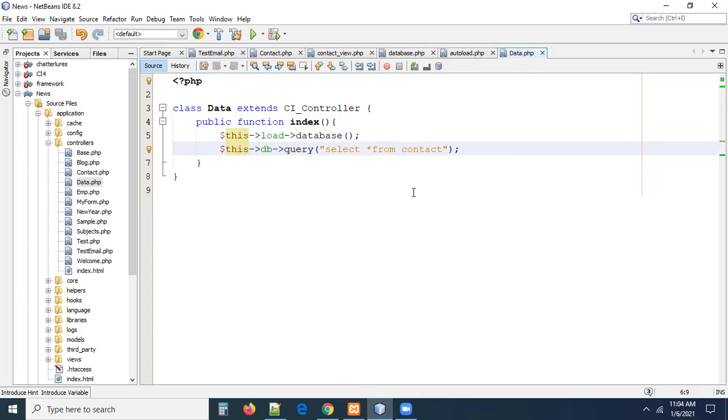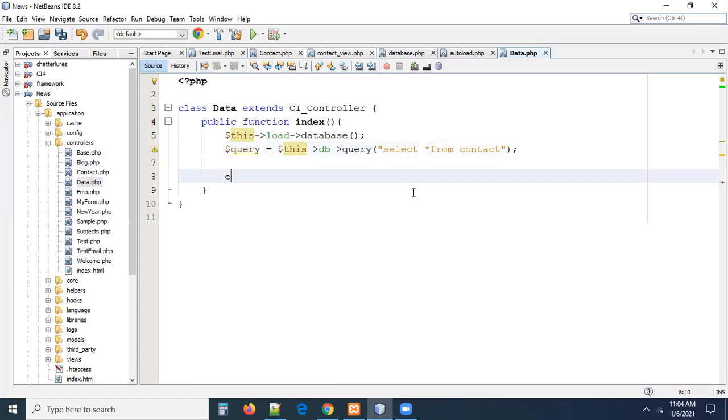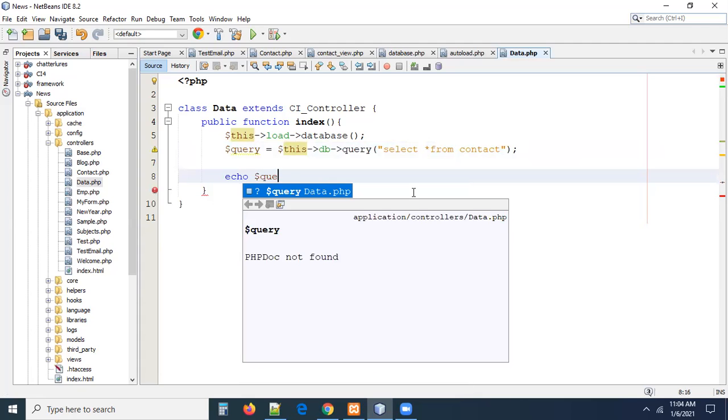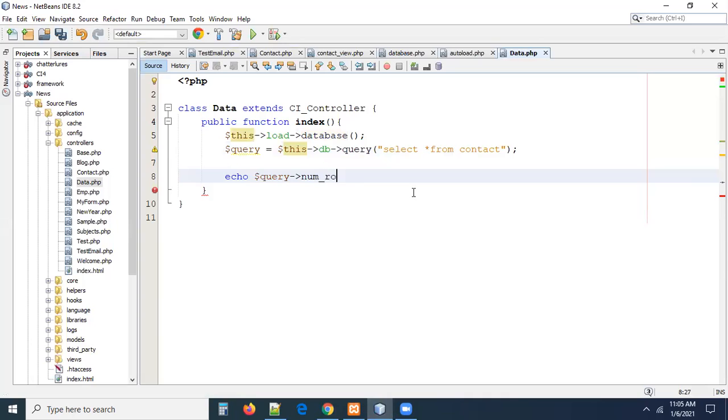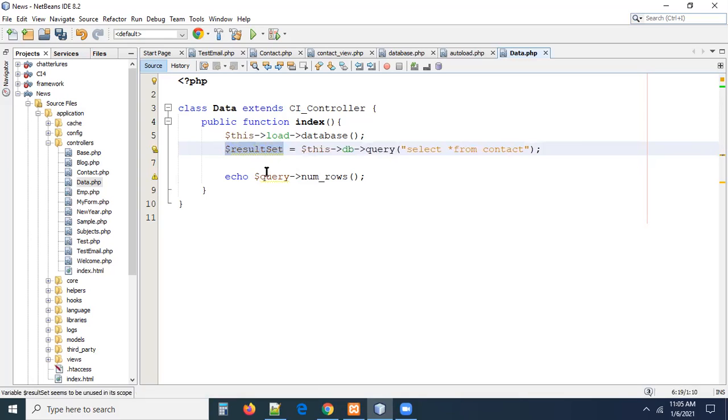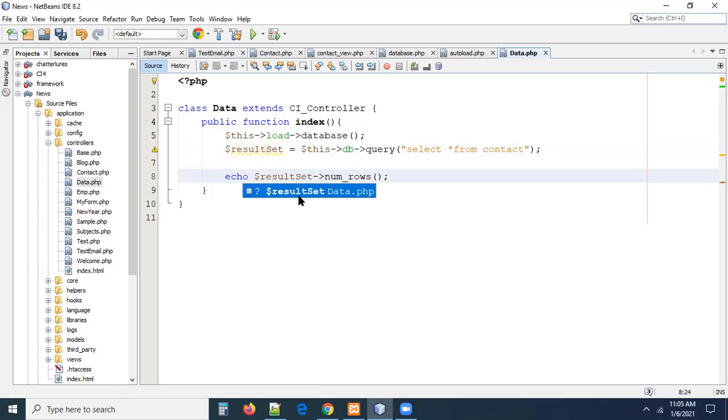Definitely it is going to give you some result data now, or else you can write something called $query. If you want to know the number of records, I'm writing $query->num_rows, guys. What is the method we have? num_rows is a method. I'm just echoing it to know the total number of records from this query, which is the result set. Without having any problem, let me make this a result set. What is the number of records in the result set you have?